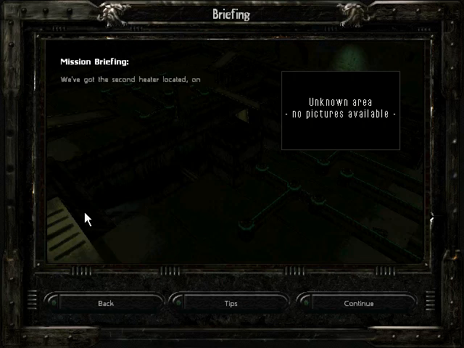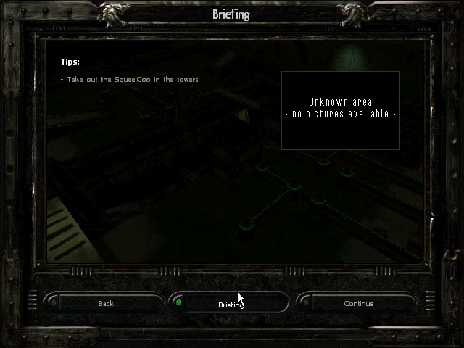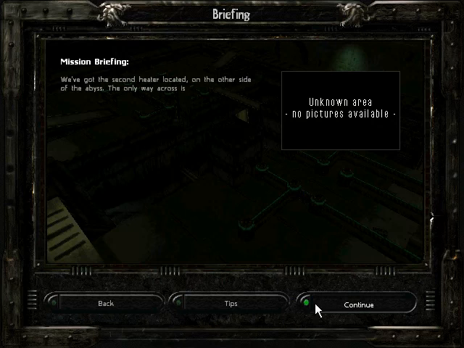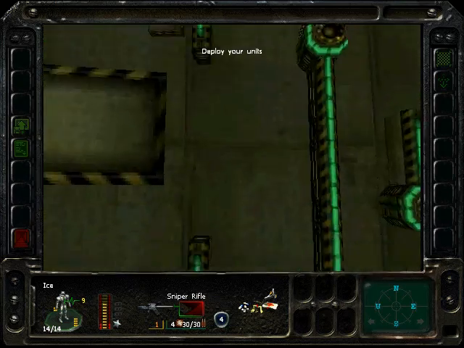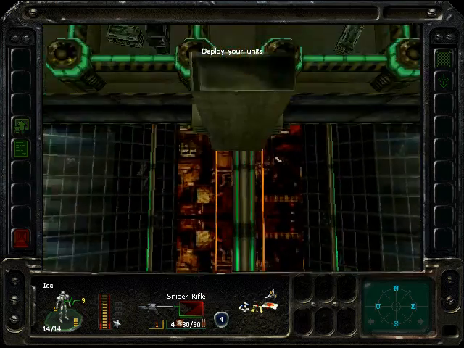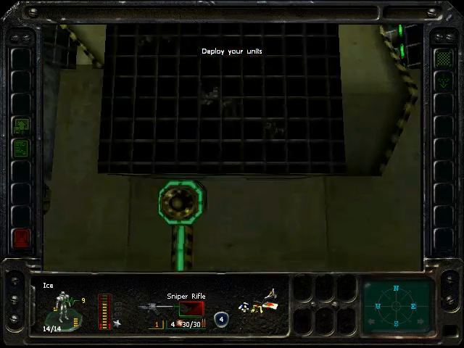Okay, next mission. We have to pull some levers again. And we have to not die. And we have to be careful of enemy sniper thingy on towers. So I think I win this one on the first try. But this time, surprisingly, we can bring all our crew.